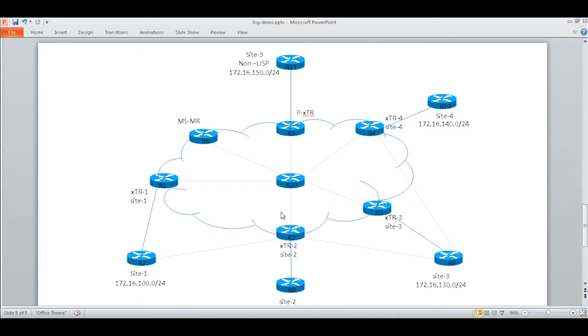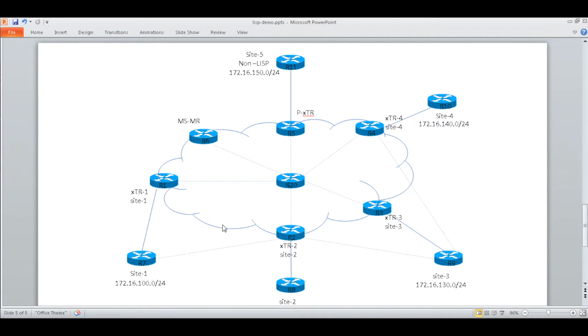Router R20 emulates the service provider cloud. Router R6 is the mapping database, that is the map server and the map resolver. Each site also has a router like R7, R8 and R9, etc., which simulates the end hosts within the sites. The solid lines from these routers indicate the primary exit point.